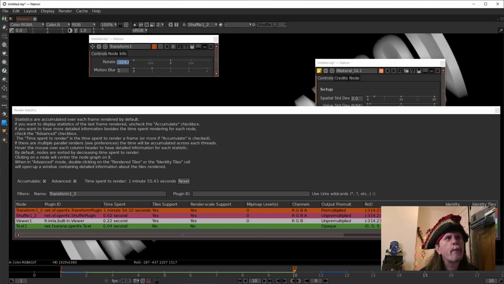Next week we'll get into bilateral blur. I want to talk about bilateral blur from the standpoint of noise reduction, and using it for noise reduction, because it's really, really good for noise reduction. But it can work very well for motion blur and doing some motion blur stuff.